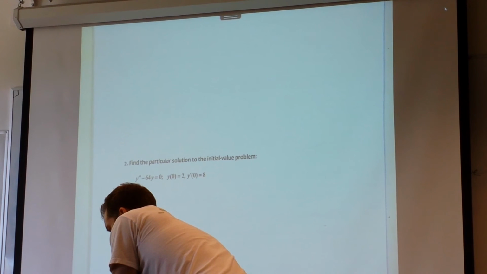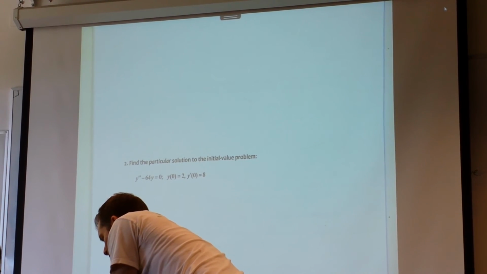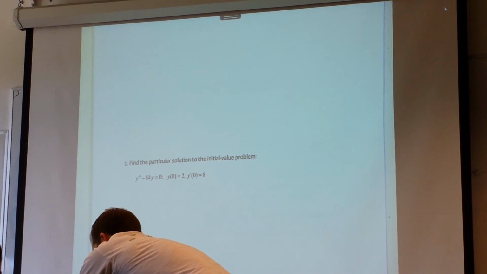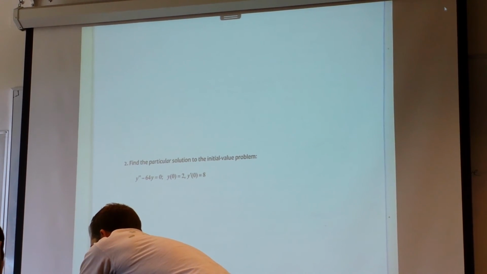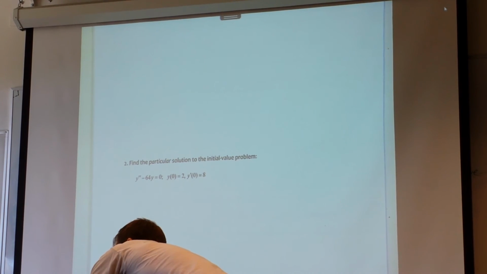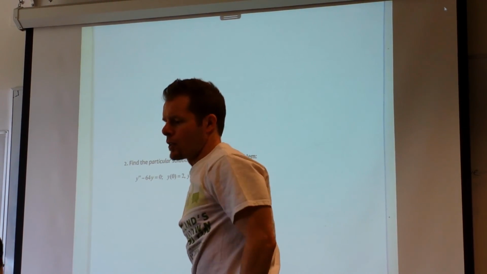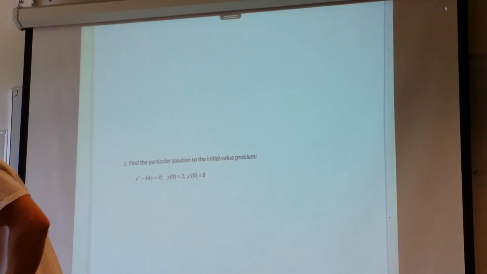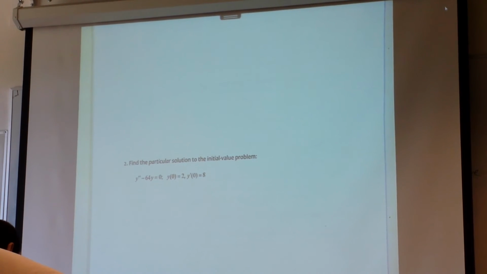Say for instance the 2 was a repeated root. Then you'd have C1 e to the 2x, C2 x e to the 2x, and then C3 e to the negative 2x. Oh, right. The extra term is only associated with the repeated root. That's an extra linear factor.